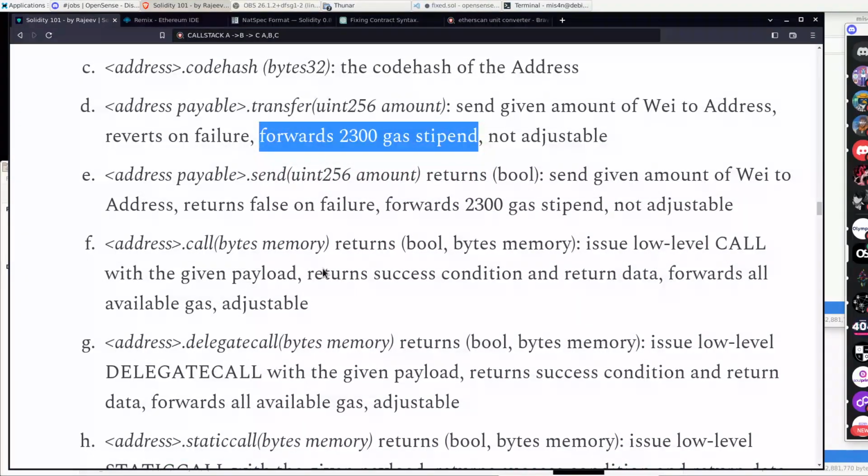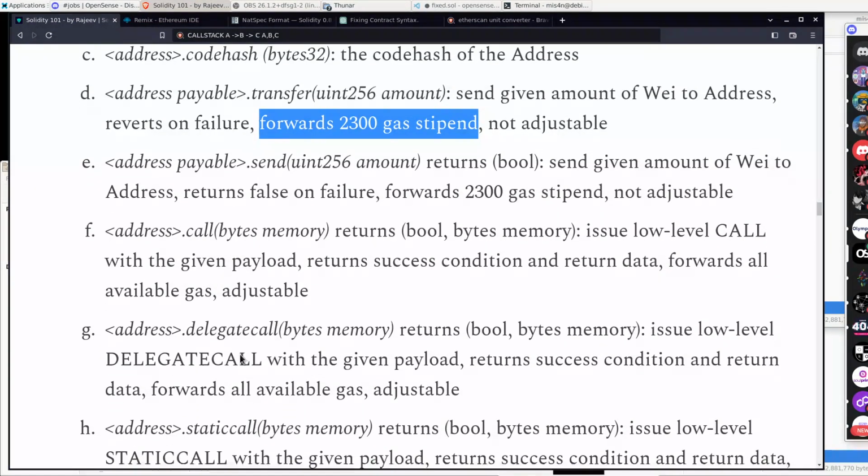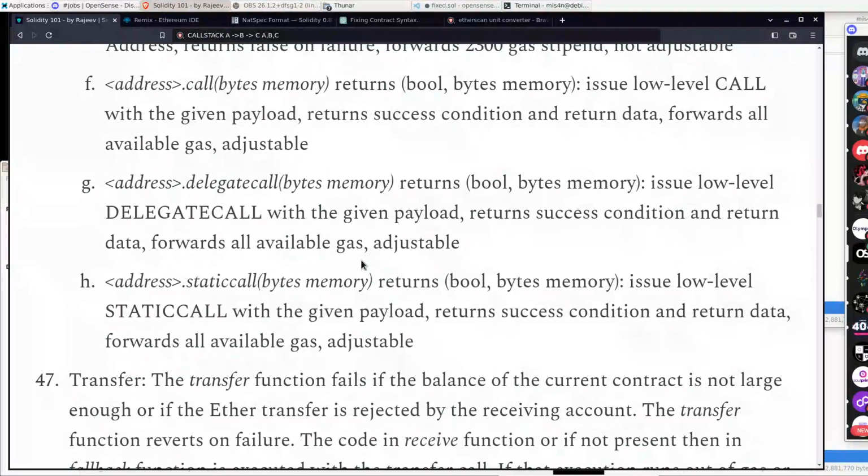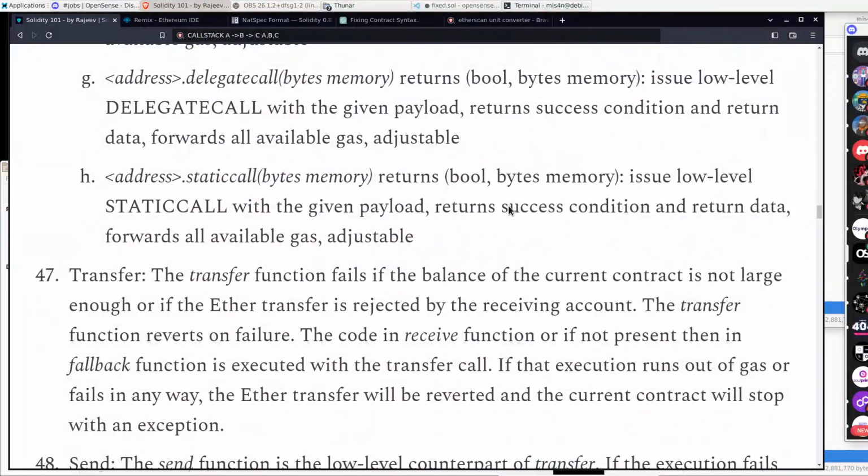We have call, which issues a low-level call with the given payload, returns success condition and return data, with all available gas. Delegate call also does a low-level call with the payload, but keeps all the context, so the sender will be the same, everything will be the same as what initiated the transaction. And static call is for calling views, basically things that will not change state.